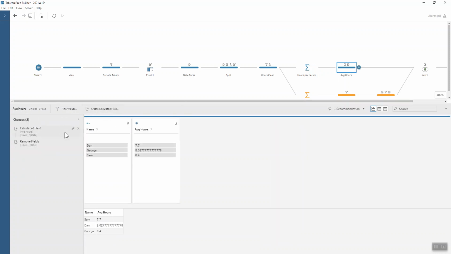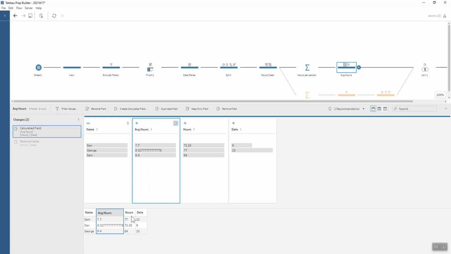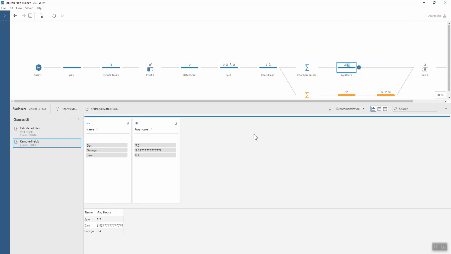Then we can just do a nice calculated field, nice and simple, doing our hours over our date. I could have renamed the fields to make that a bit clearer what that calculation is doing, but it's just doing, say for example here, the total 77 hours divided across 10 days. That's an average of 7.7 hours per day. And then I have that field available, and I can just remove the unnecessary ones.